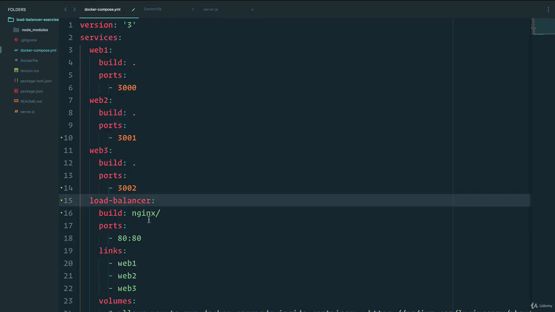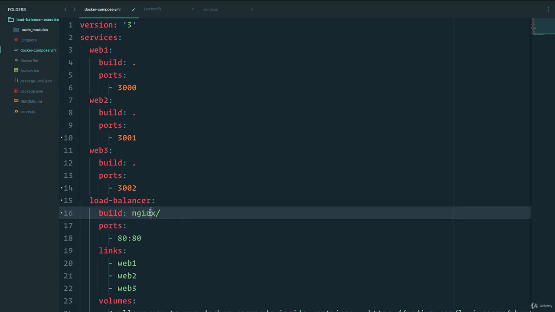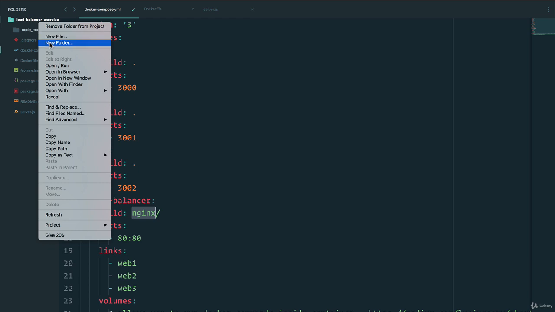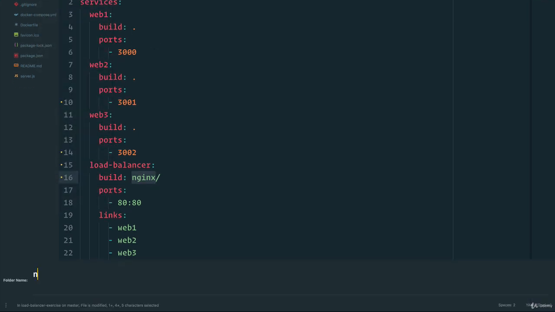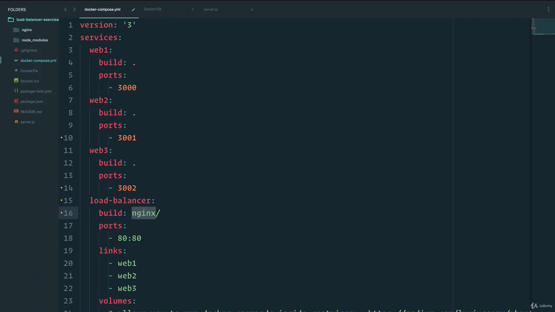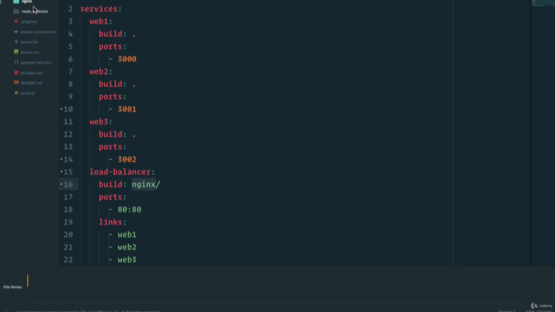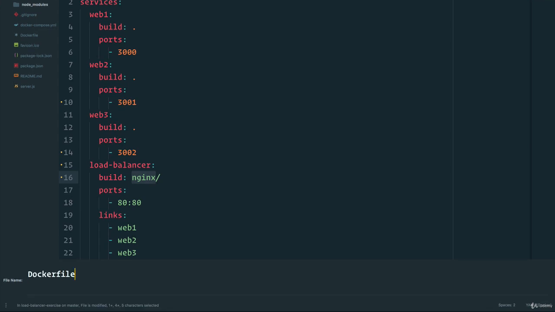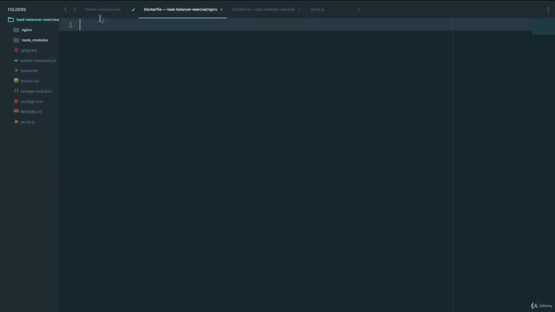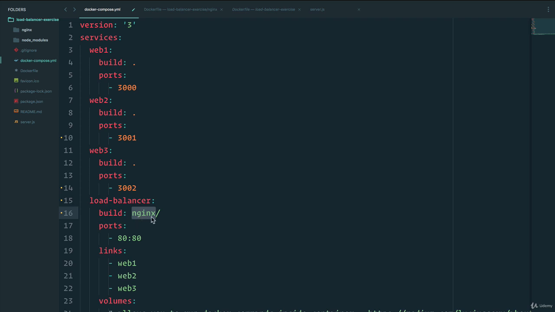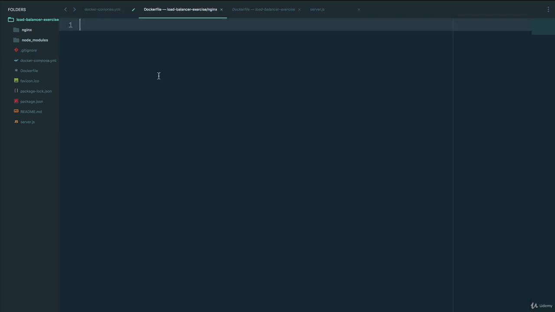So let's actually create this Nginx folder and create our Nginx load balancer. I'm going to say new folder, then Nginx. And in this Nginx folder, we have to create two things. First, we need to create a Dockerfile, because remember, we have to build according to Docker Compose. Now, in this file, we're going to do a simple Dockerfile command.